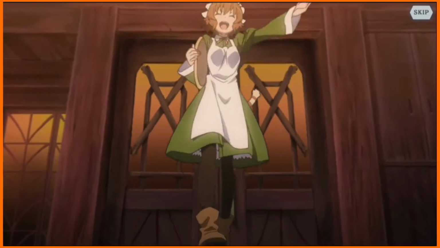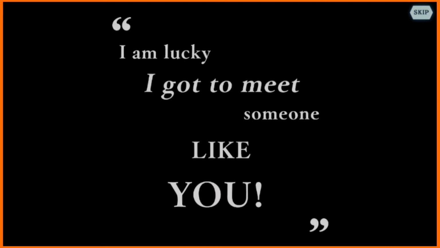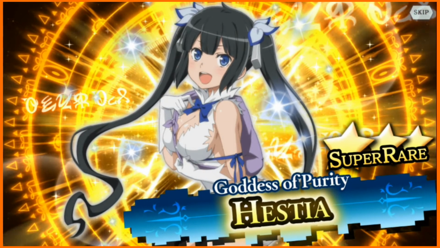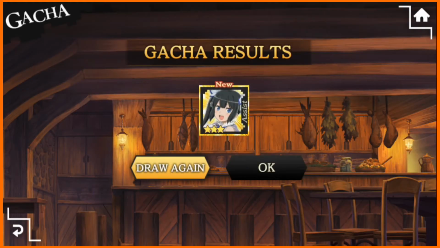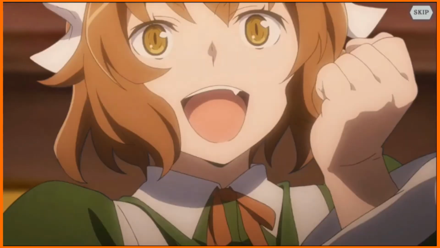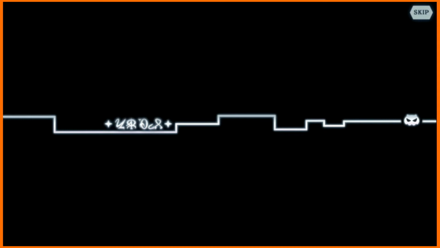Hopefully, out of these last 8, I get at least 1 ultra rare. Lily? Oh, Hestia! Goddess of Purity? Oh, I don't think that works for her. All right, let's go. I'm actually hoping to get a bell out of this. I'm stuck with this 1-star bell. Give me a 2-star or a 3-star bell. 4-star bell would be nice.